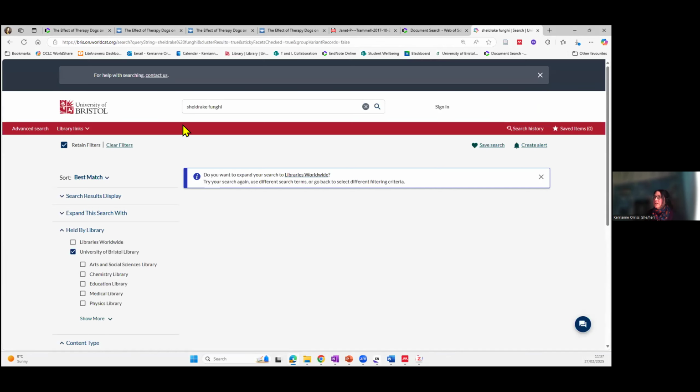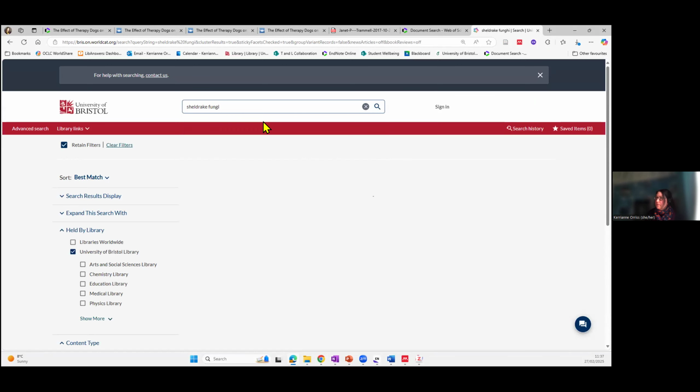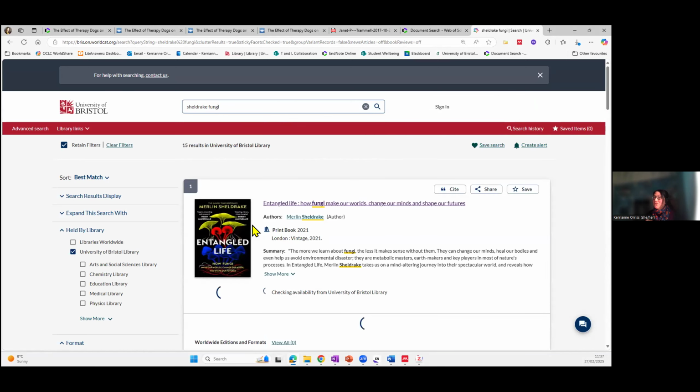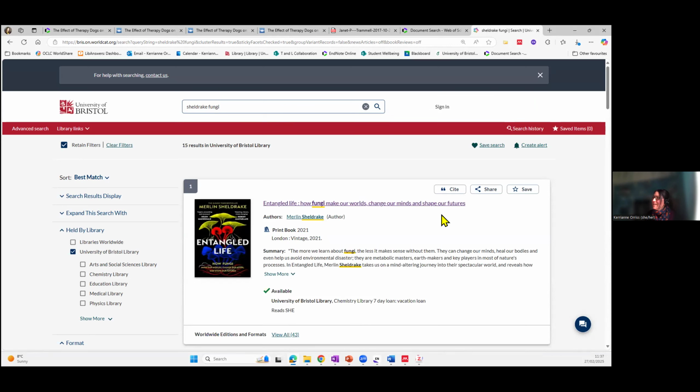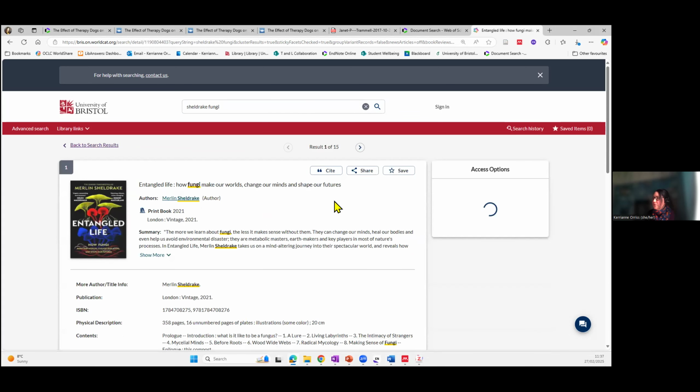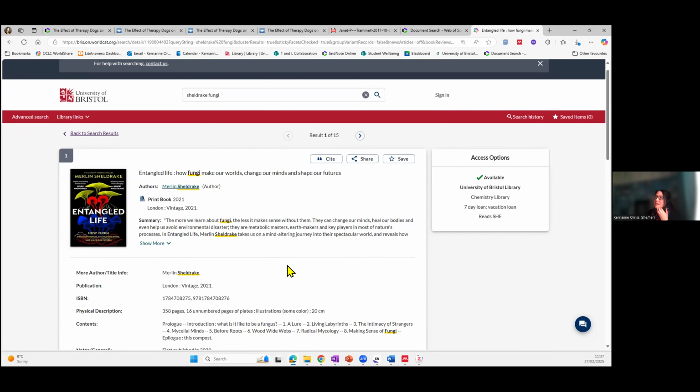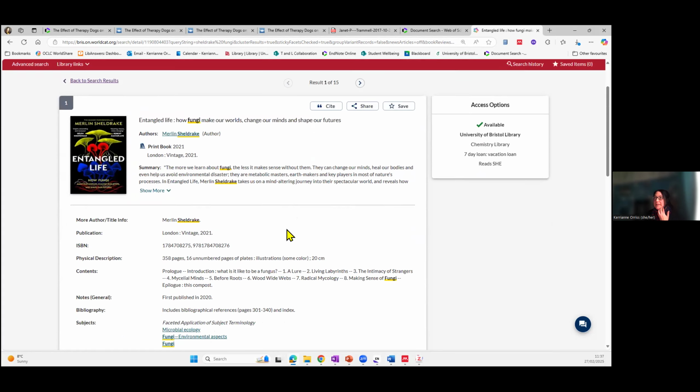It's library search. This is open to everybody, so you can use this, but you'll probably want to use your own version of library search. In most catalogues, you'll be able to find the ISBN number. So here's the book I wanted. I'm clicking on the details, and here's the ISBN number.